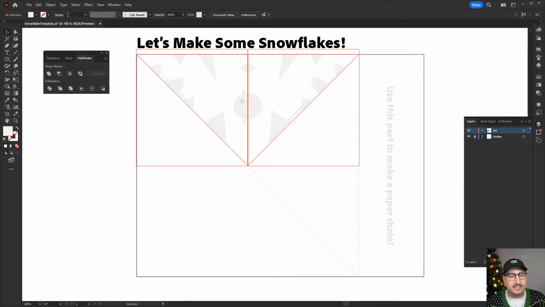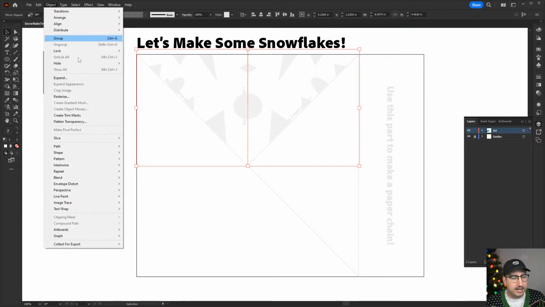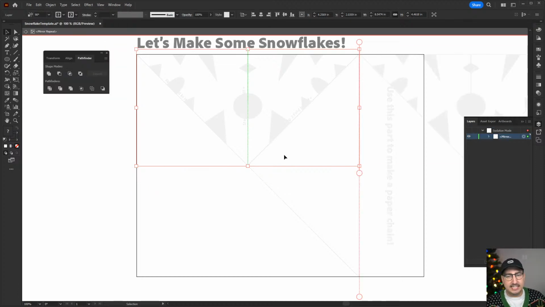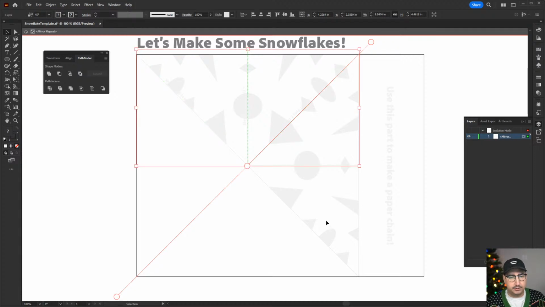Now, what we can do is we can select this whole thing that is already mirrored and go to Object, Repeat, Mirror, and mirror it again. So this is showing where it is mirrored across, but we want it mirrored across this line right here. So we're going to set this to a 45-degree mirror up in the top left, and then we can drag this button right here right to the center, and you'll see it lock in right there on the edge.